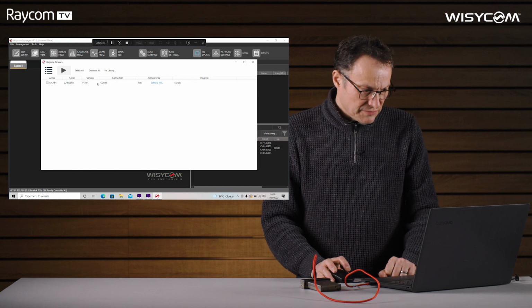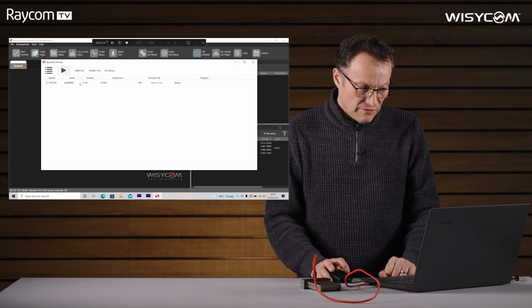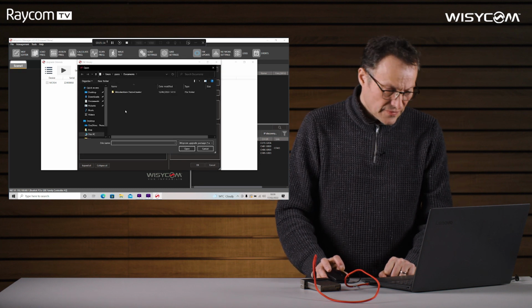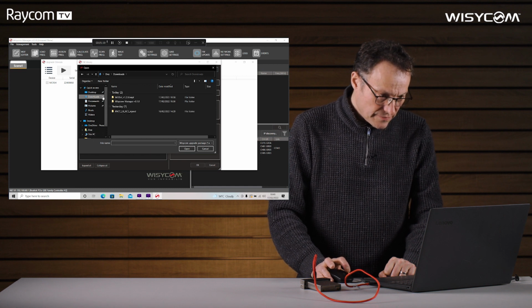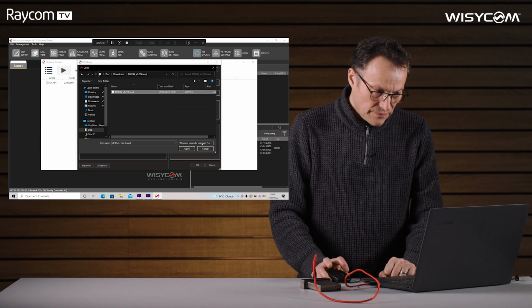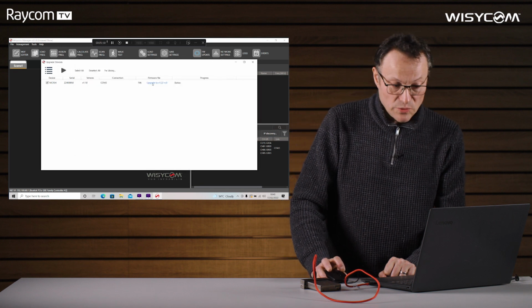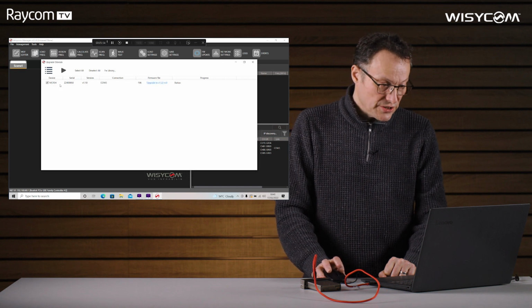Okay, then it comes up with the device we're attempting to update. At the moment we're on version 1.10, so we want to select a file, and we need to import a file. So we go back to our Downloads folder, MCR54 1.22. That's the file we want, and we open that. Wisycom Manager now imports that into its firmware library. Here we can see it says upgrade to version 1.22.